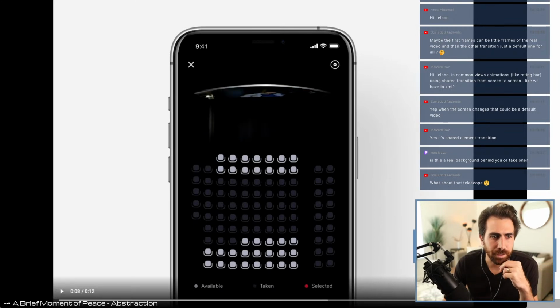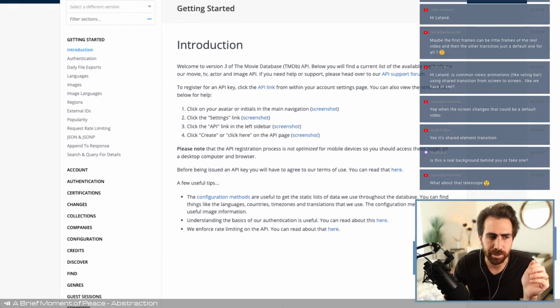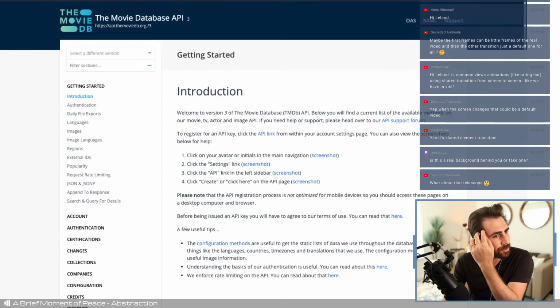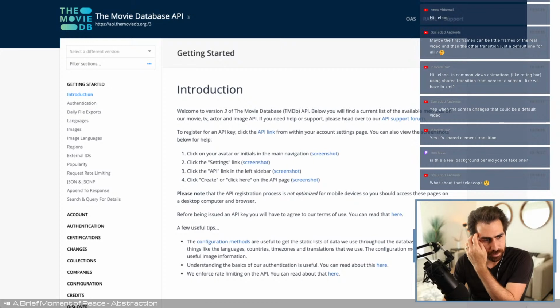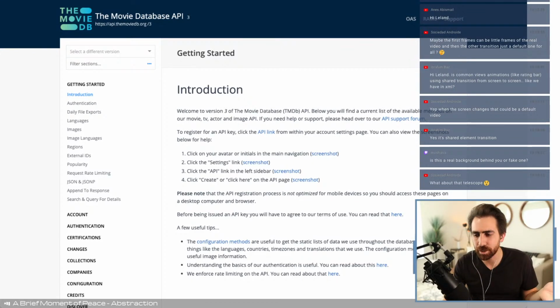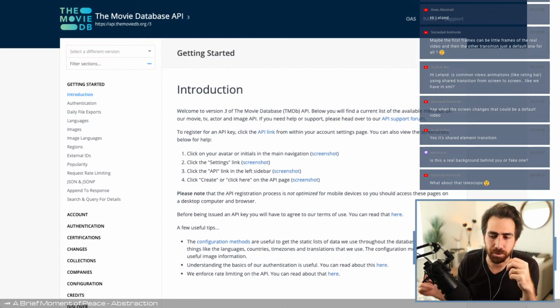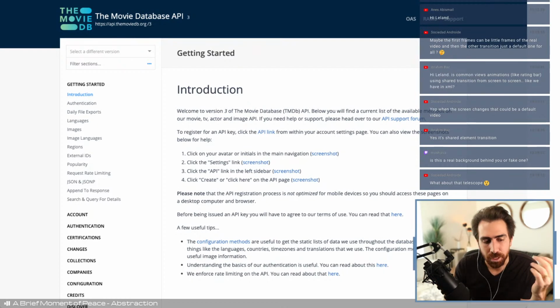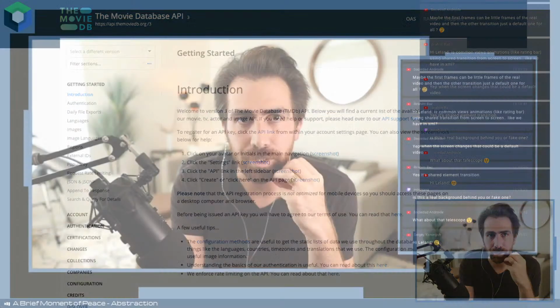Or we could start refactoring the app to actually leverage real data, using this movie database API. One would be more focused on animations and design. Another would be more focused on state management and more typical app development stuff. Let me know what you think.